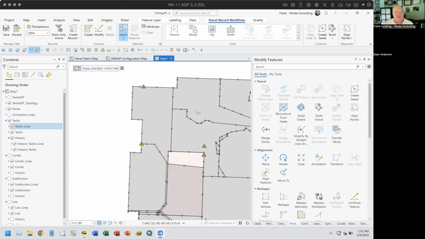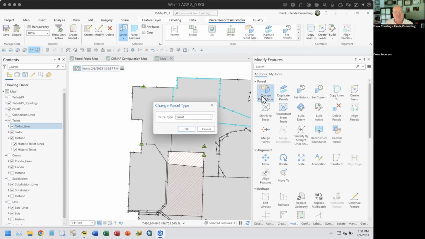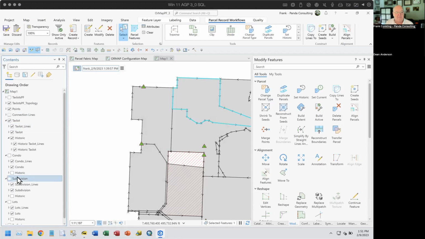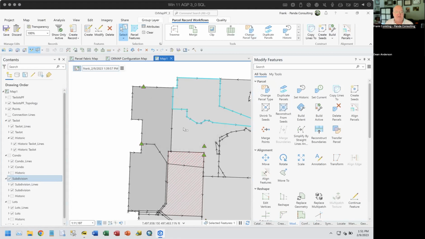Let's go and do this here. That parcel, when I do a change parcel type, I've got to have it turned on. Take that one and change it into a subdivision. All right, what it's doing is just taking the polygon, taking the lines and copying them out of the tax lots and pasting them over into subdivisions.